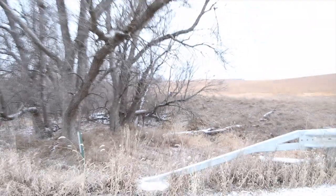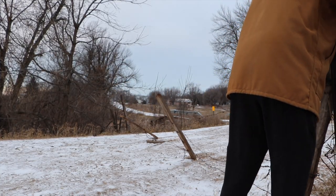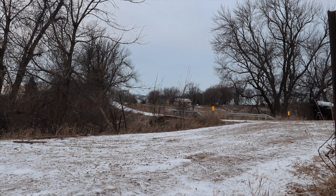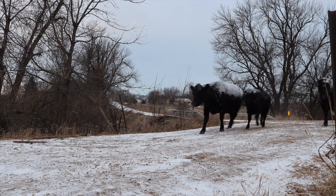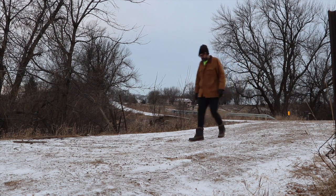I see you. Hey, mama. I'm gonna open this gate, but you guys stay put. All right, guys, come on. That was almost too easy.